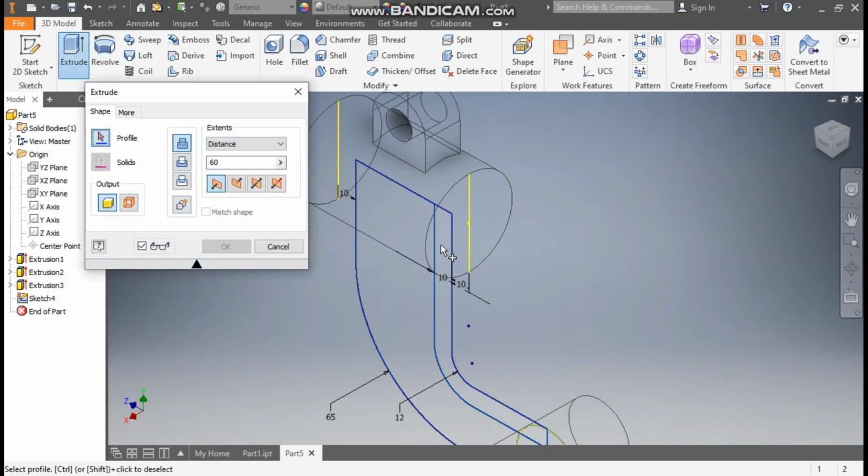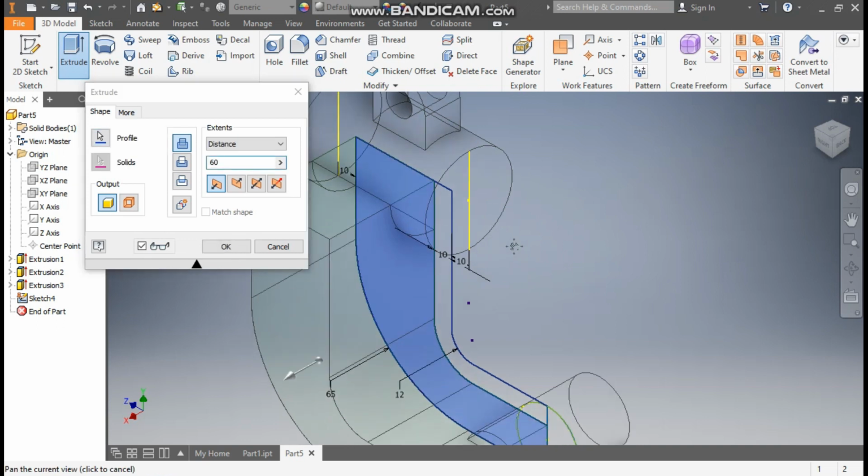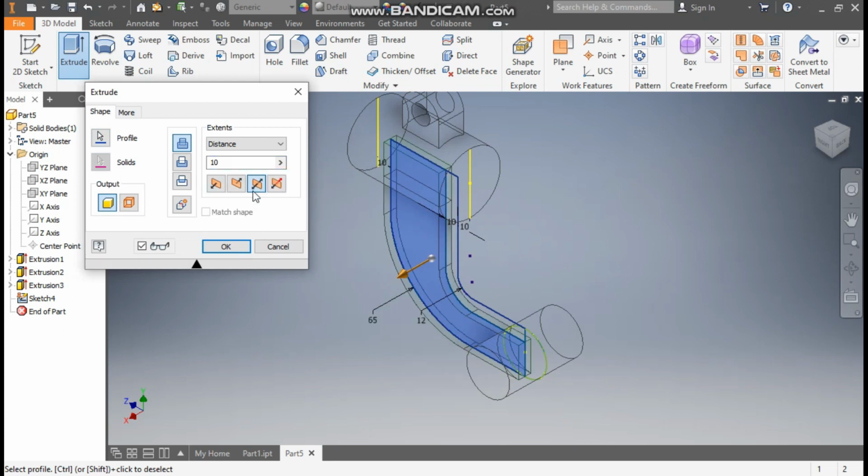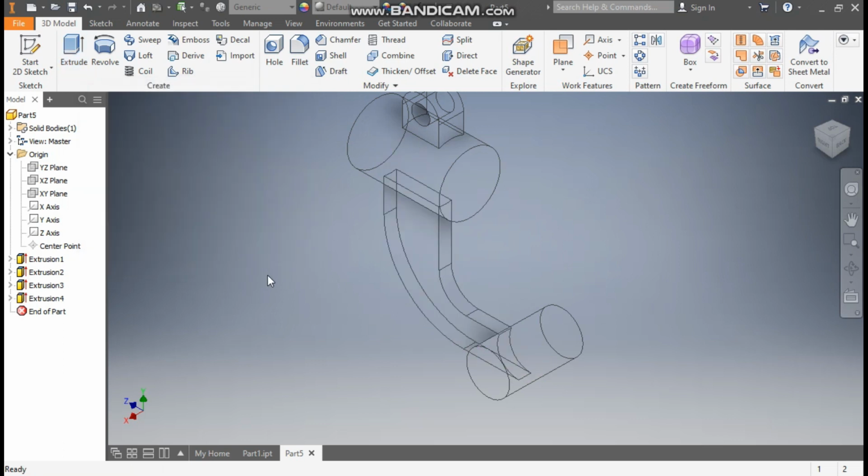Now here you can see two profiles. This is the first profile and this will be the second profile. We will select this inner, the bigger profile, and here we will take extrude of 10 mm, and this will be a symmetric extrude. Okay, press OK.